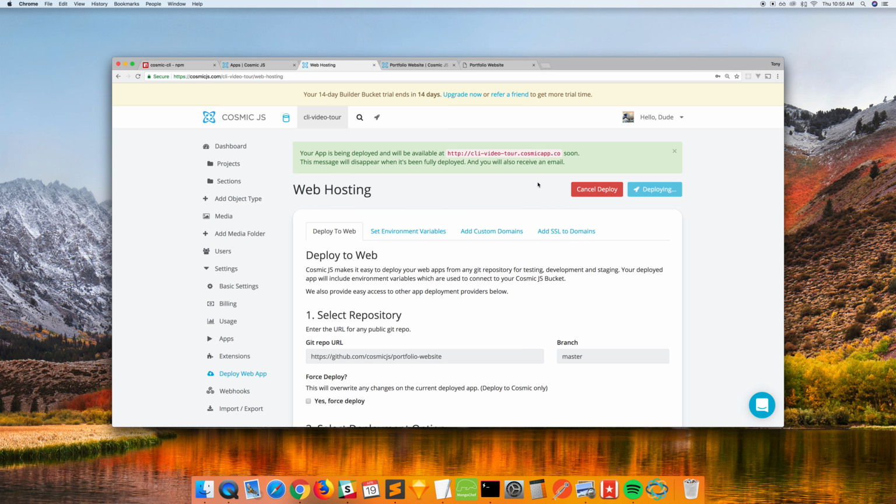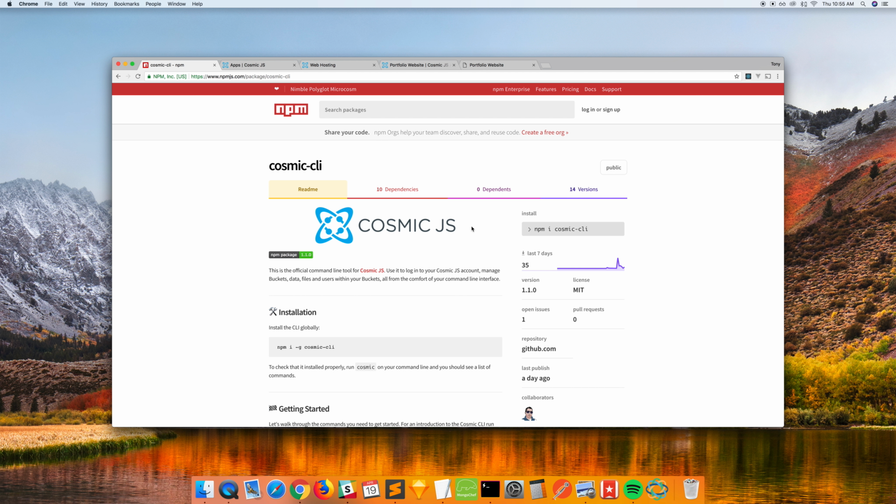All right, so that's pretty much it. Really cool new features in the Cosmic CLI. Interacting with apps and deploying apps has really never been easier. This is a very fast solution, and that's our mission. We really want to get teams building applications faster, going API first, and we provide the tools to make that happen. So we would love to see what you build, and I look forward to hearing from you.